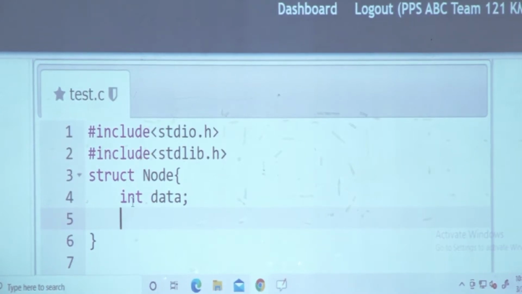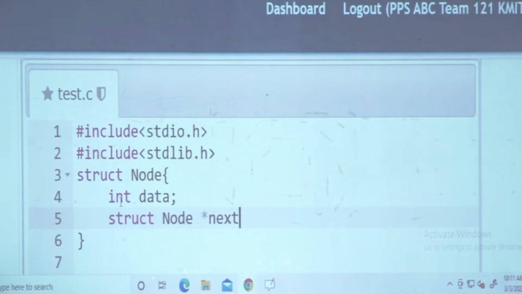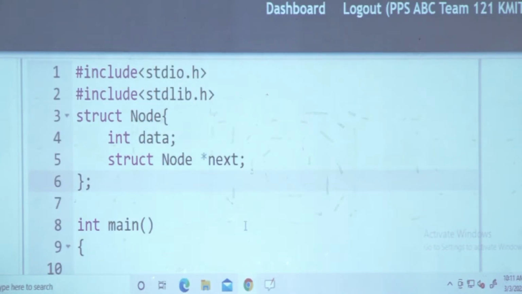The second field is important. So struct node star next. The field next is a pointer to a node. It is going to be used to point to the next node in the list. And the last node is going to have its next as null to signify that it's the end of the list. Okay. So this is how I would declare a node data structure.